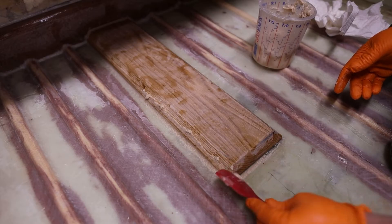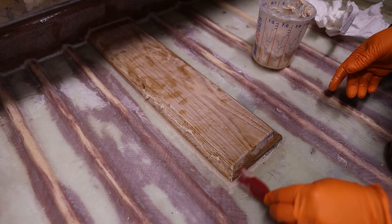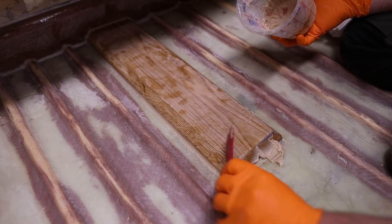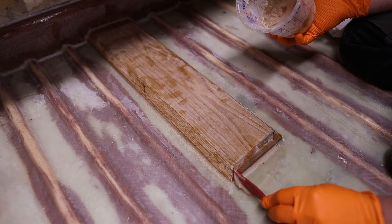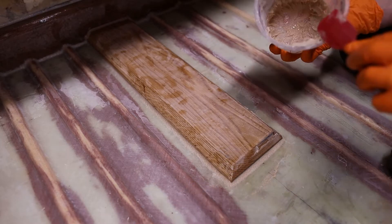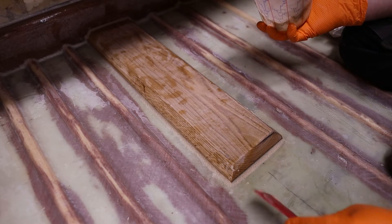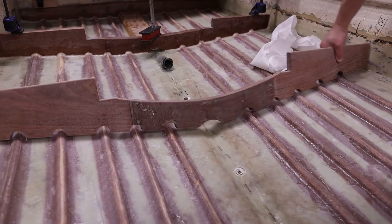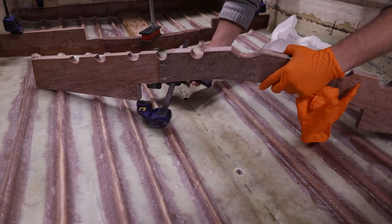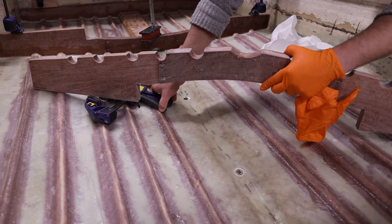This timber is going to carry and support the prop shaft strut and the rudder log, so it wants to be quite rigid — that's the reason we've used oak for it. It gets held down to the bottom of the boat; I actually screwed that from underneath using holes already in place for the prop shaft strut, to pull that piece of timber down firmly and then filleted around the outside. Then I'm on to installing the main set of frames, all done the same way with epoxy thickened with West System microfibres for gap fill and a really strong bond.